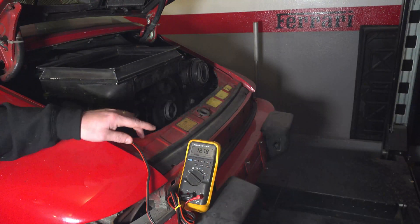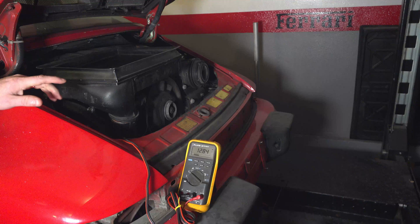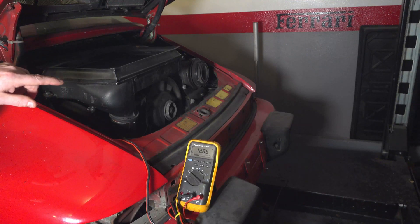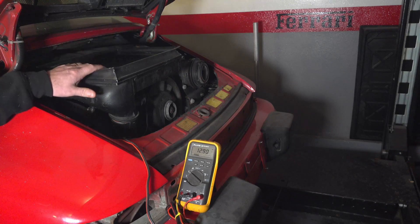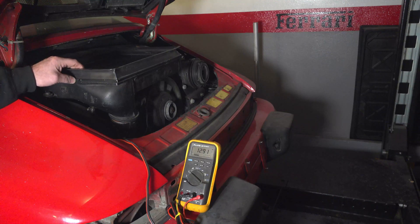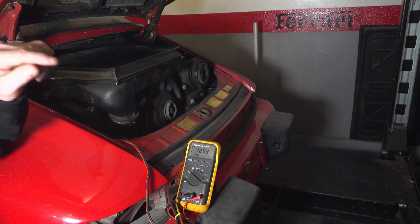After we started it, it's sitting at about 12.7 volts and kind of climbing, which means the alternator is not putting out any voltage at all. It'll just be a matter of time before it drains the battery and it starts running like crap. These CIS systems need full voltage to the fuel pump — if you don't have that, the system really isn't going to work well. We'll take the intercooler off now and do some fuel pressure measurements. I'm about gassed out from all the oil in here — we'll have to figure out where that's coming from. But overall it's a pretty good test: verified the alternator is bad.